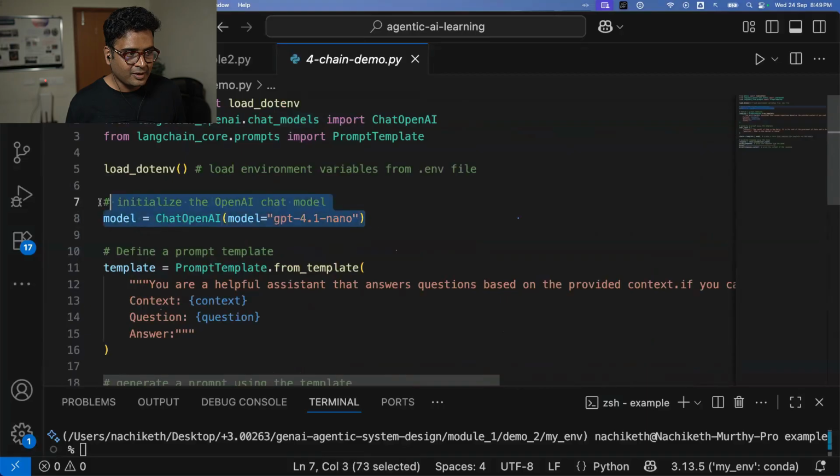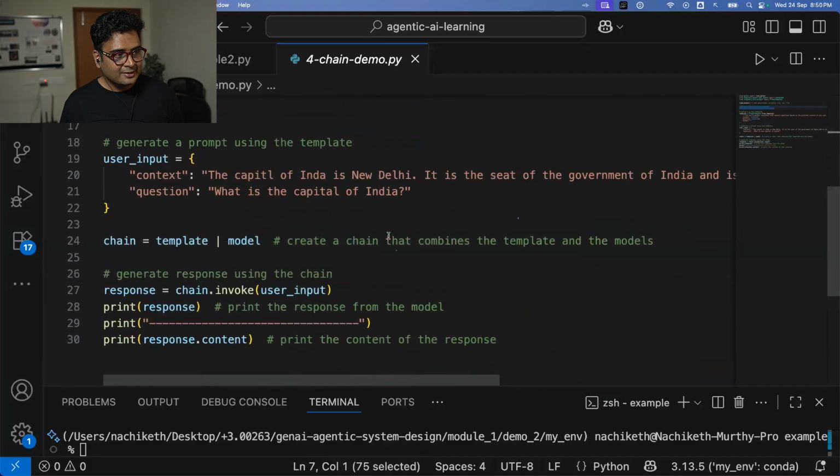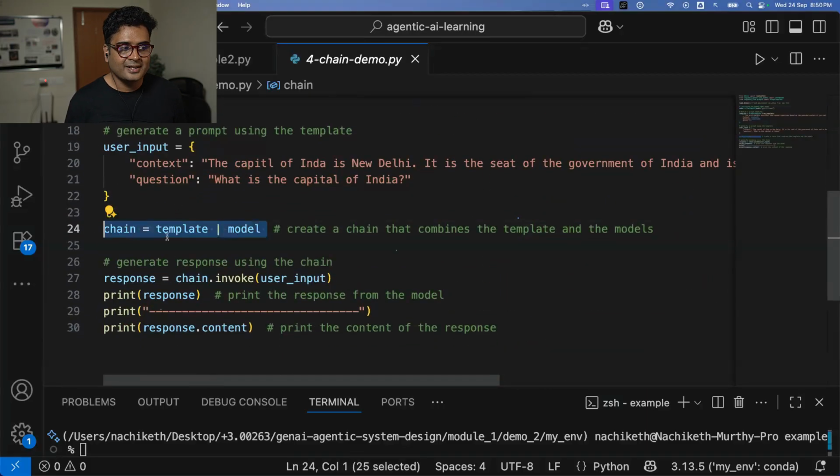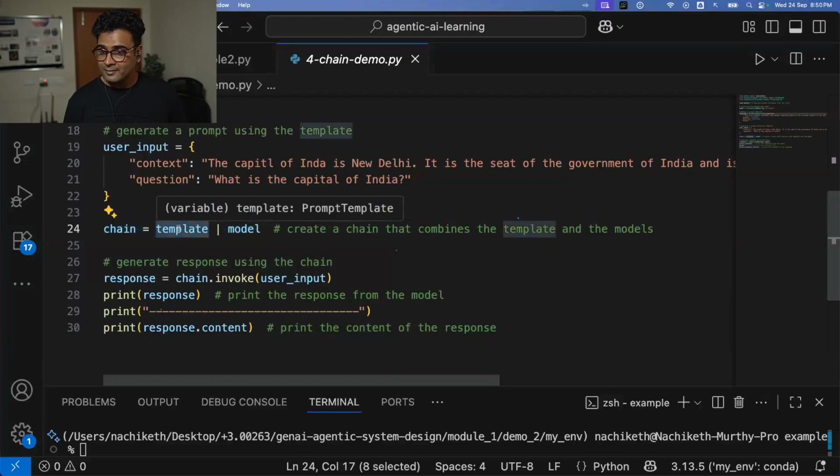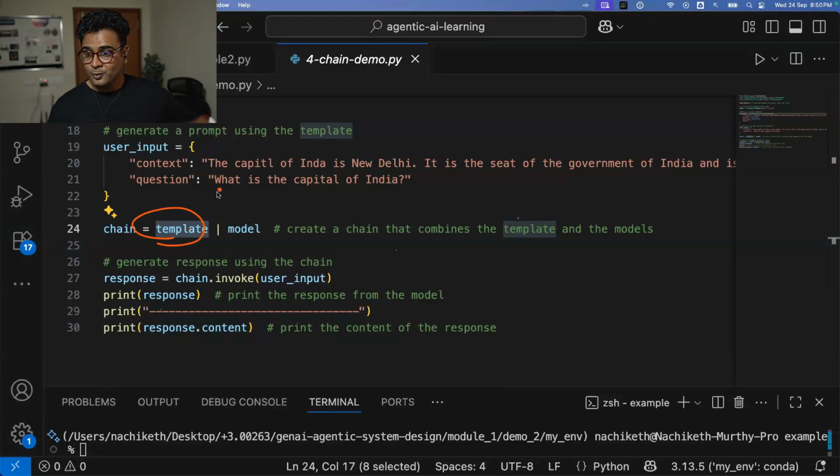Okay, see, this is the model initialization that I have done. If you take a look at it, this step is called chaining, where whatever input I get, first I'll send it to some template. Once the template is generated, you can go ahead and apply this template to a model. That's how the template and model will be linked. That's how the concept I've just described is used whenever you're building an agentic AI workflow.